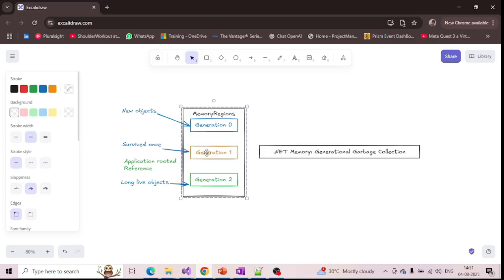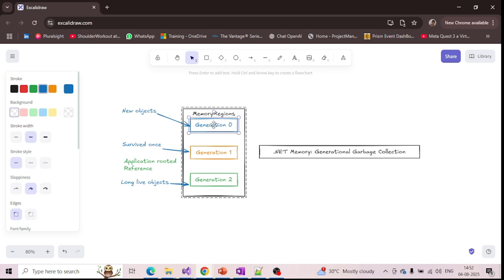Survived objects will be in Generation 1, and those which are not in use will die in their generation when the garbage collector is called automatically within the .NET framework application.